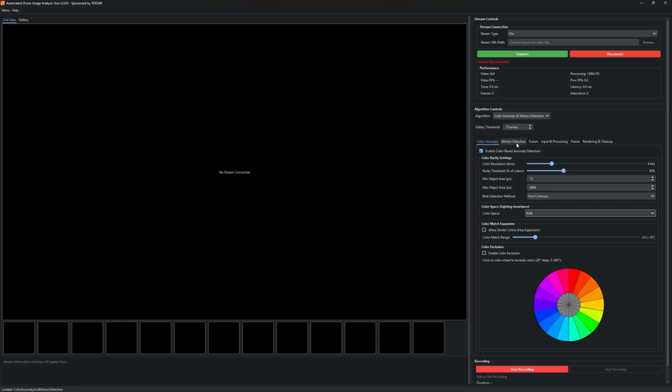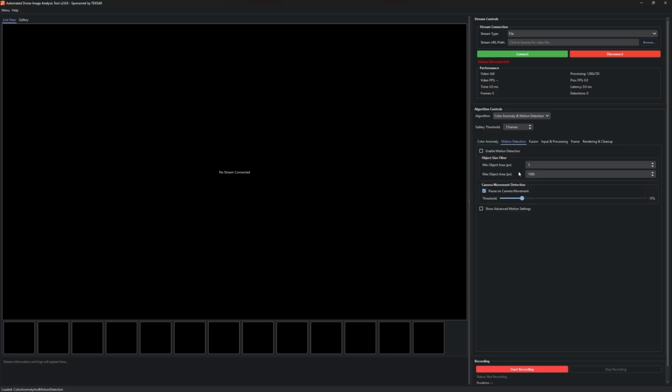Next up, let's look at the motion detection settings, and we break this down into two parts. And I should note, as we look through this, we can get very specific with a lot of these settings, but know that there are reasonable defaults set for all of them. So if there's something you don't understand, don't feel like you need to change it until you really understand what it does. The settings should work pretty darn well as it is out of the box based on our experience. So first question, of course, is do we want to enable motion detection or not? Then we get back to our min and max object area. How big of an anomaly are we looking for?